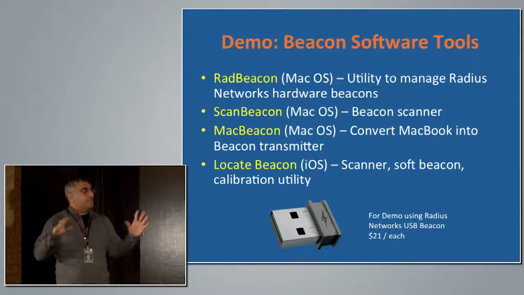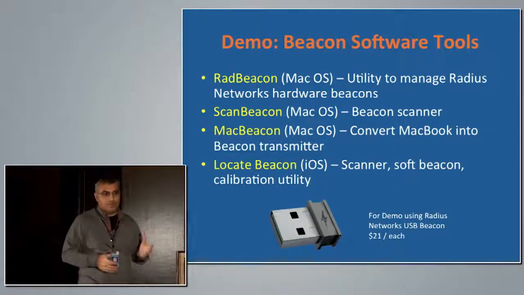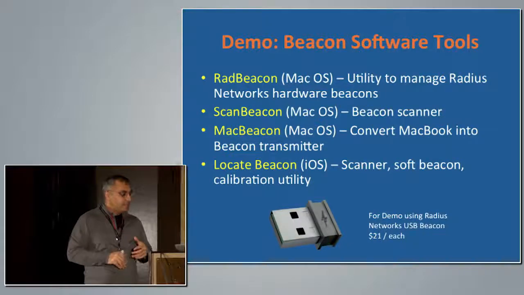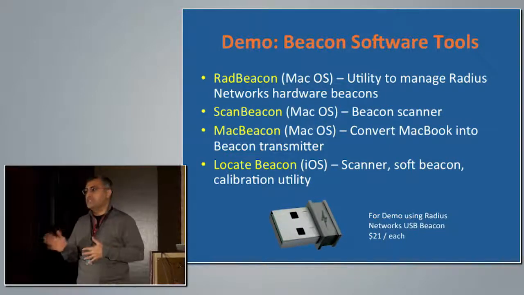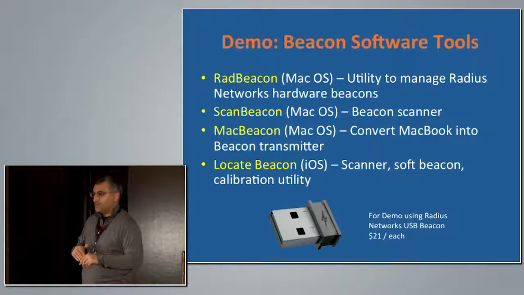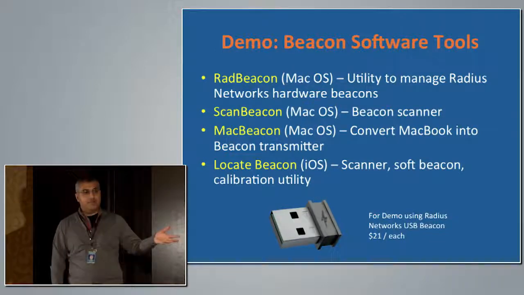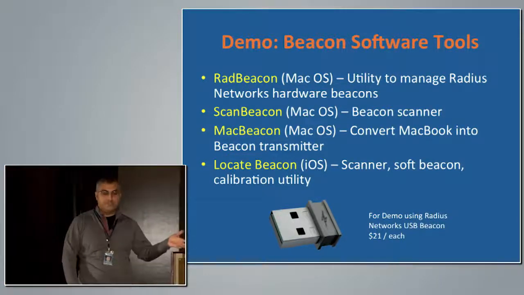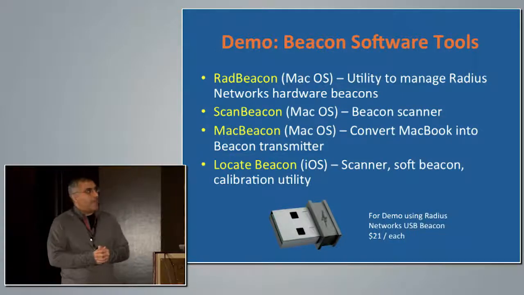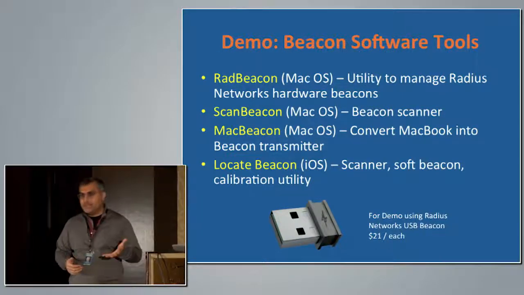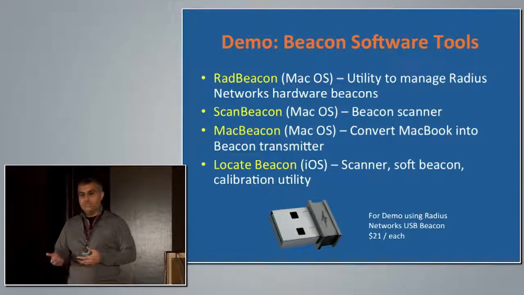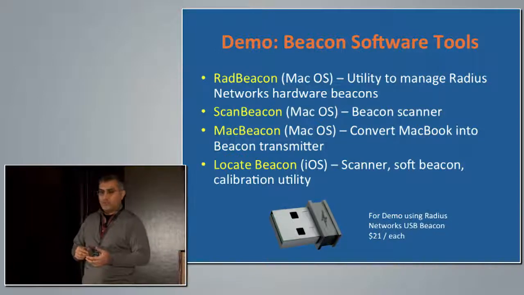I'm not affiliated with Radius Networks or claiming they're the best or anything, but it just happens that when I first started researching beacons or proximity technologies, I found their product, and I'm using their product for this demonstration. They have multiple apps you can use. One is called Rad Beacon. That allows you to configure the beacon and use it for the settings that you want to set.